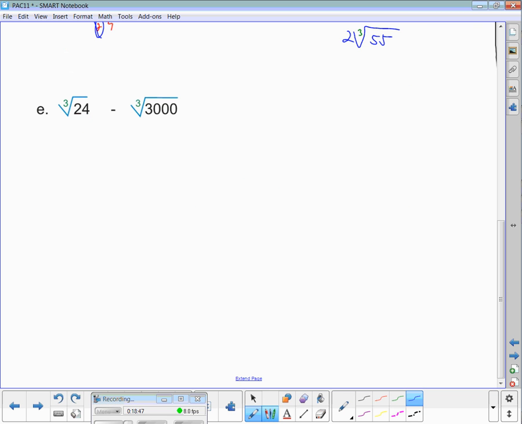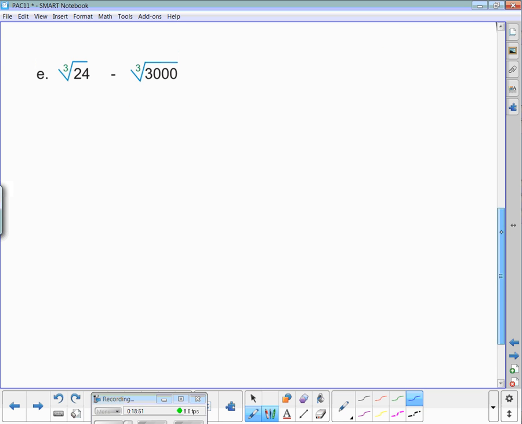All right, let's look at E. All right, E's a compound problem. Is E like the previous problem? No. The previous one we were multiplying, and this one we are technically adding, right? Do you add the same way you multiply? No. So be careful. So what do we want to do first? Somebody raise your hand and tell me, what should we do right now? Ashton. We're going to factor because we're going to try to... Why would we factor? We're going to try to simplify, right?